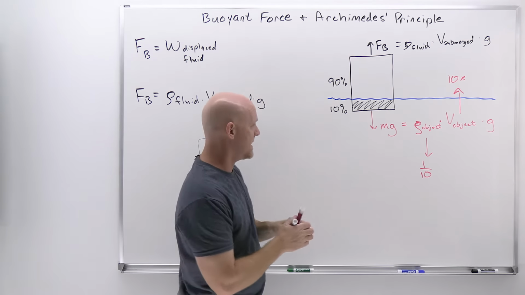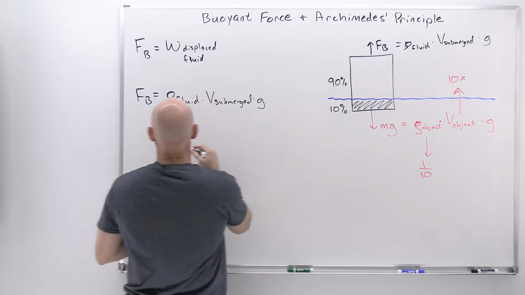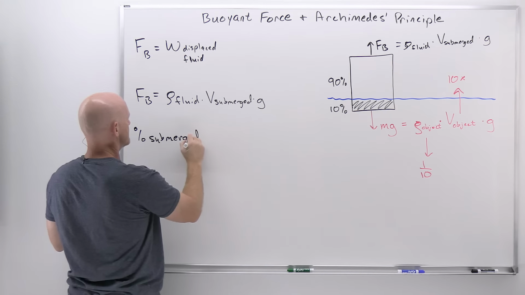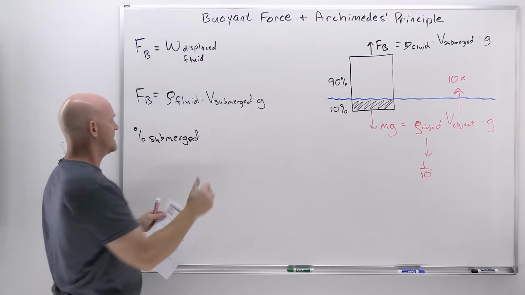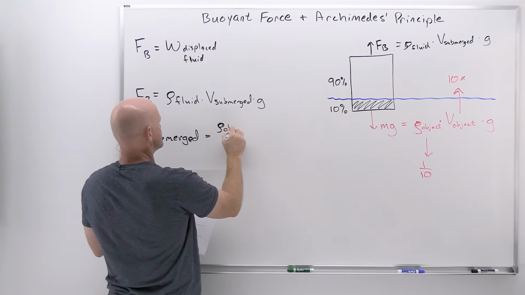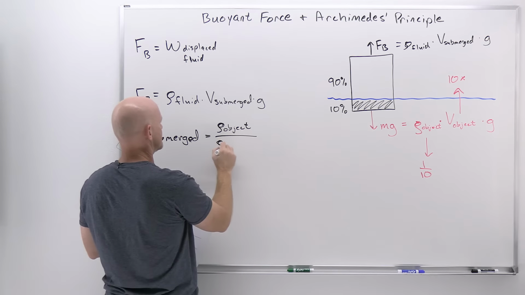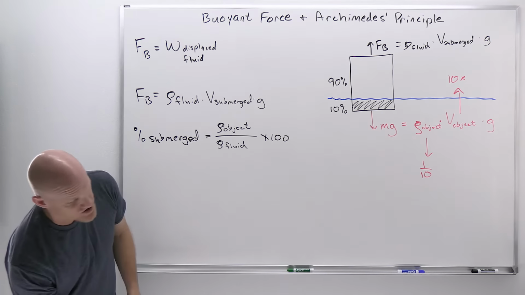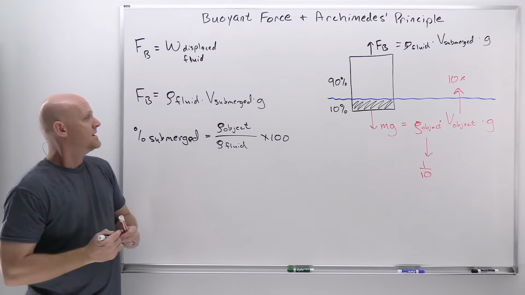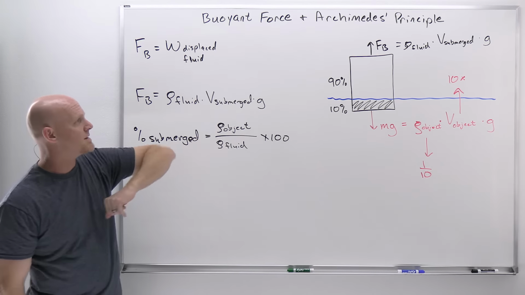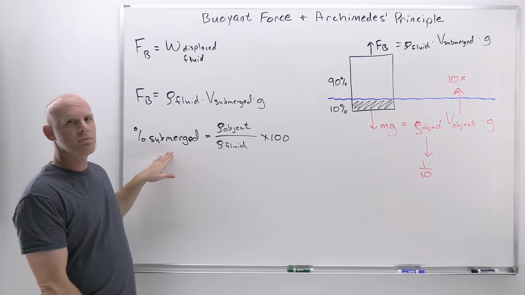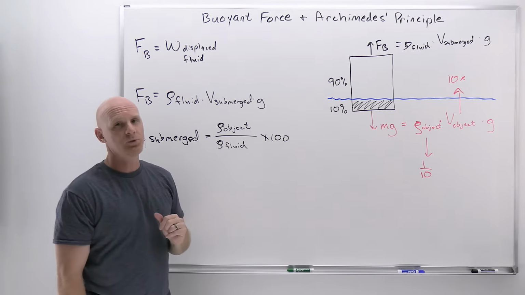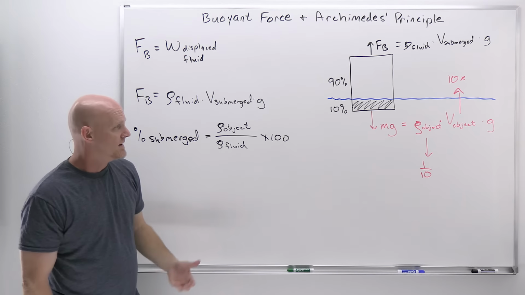And we're going to derive something new now. So right off your handout here, we've got another equation here that the percent that is submerged, make sure I write it exactly as I put it on your handout there, is equal to the density of the object relative to the density of the fluid times 100. If you only wanted the fraction that was submerged, well, then you just leave off the times 100, right? But it's just a ratio of the densities. And so again, in the example we've got here, if only 10% is submerged, it's because the density of the object is only 1/10 the density of the fluid. Cool, so nice little principle to derive here.